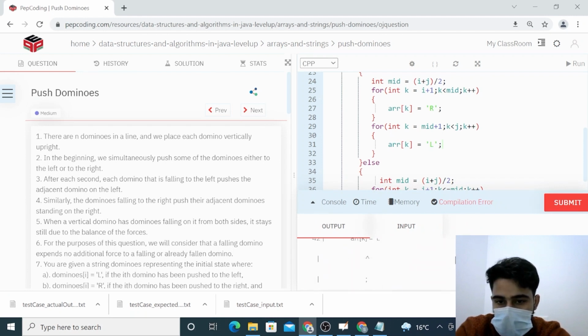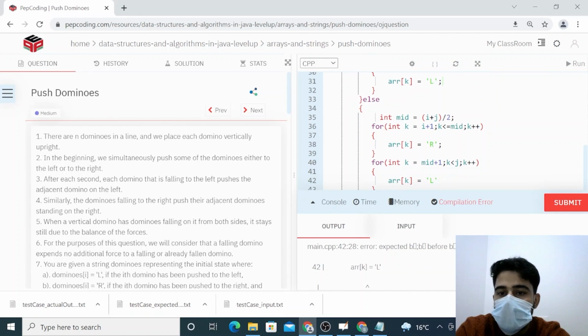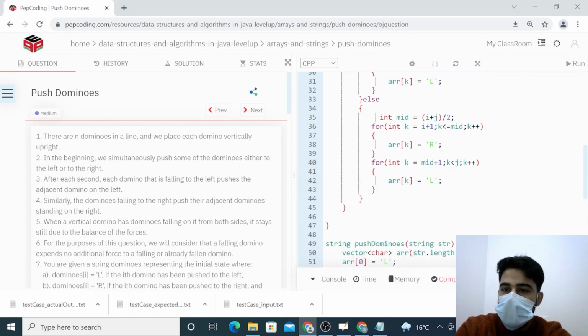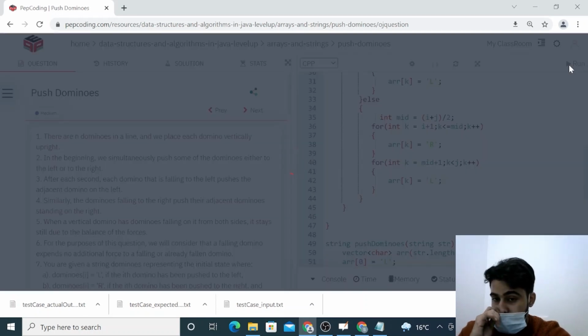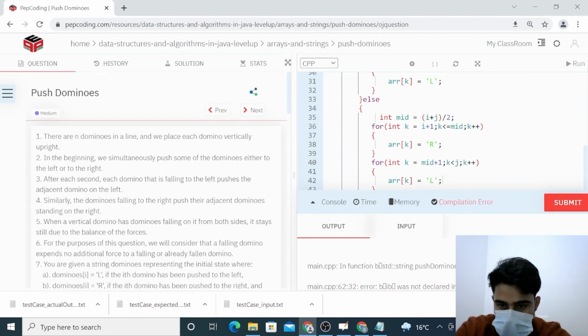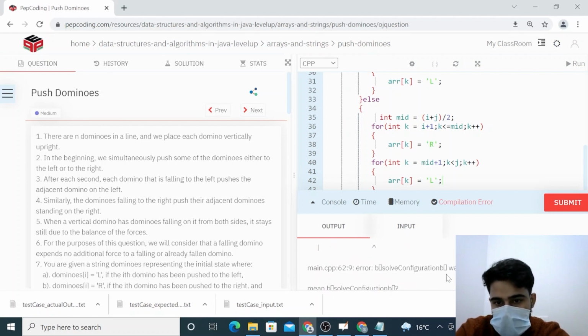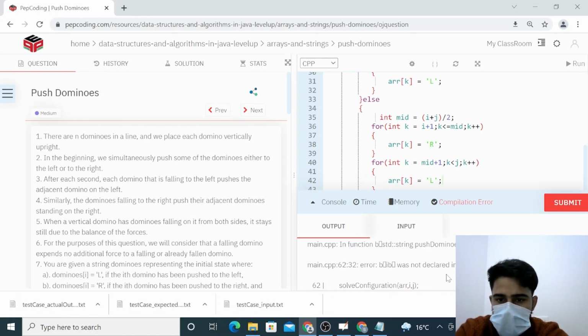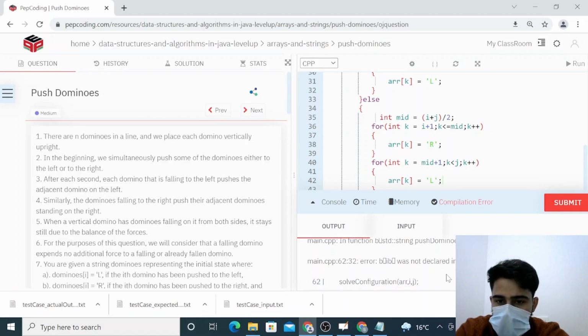One more here, I also forgot to put the semicolon. So configuration array i j.